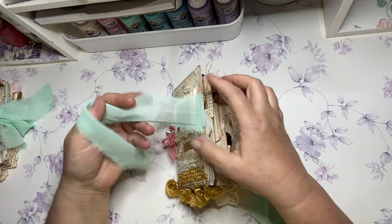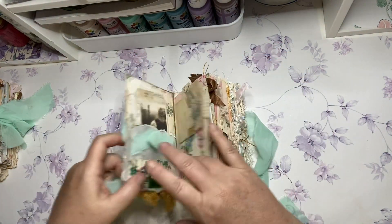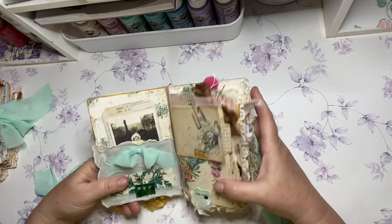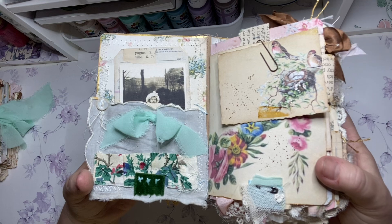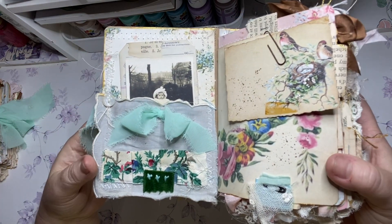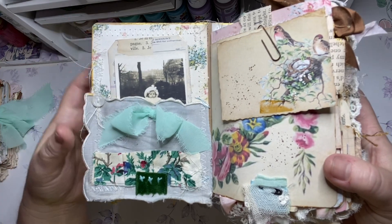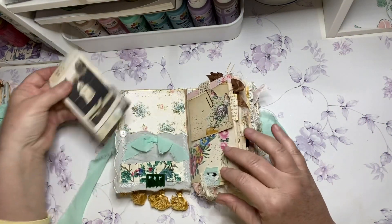Very durable. I love this wide ribbon because even though this is very light, it's very durable. And then just right off the bat, look how cute that little cutie is in the pocket. That's why I love making these books so much. They just make me so, so happy. Little things like that. So let's see inside the pocket.